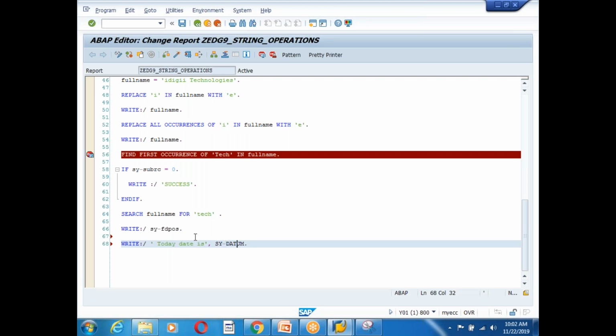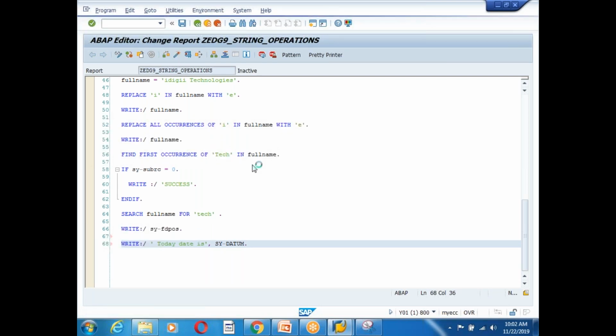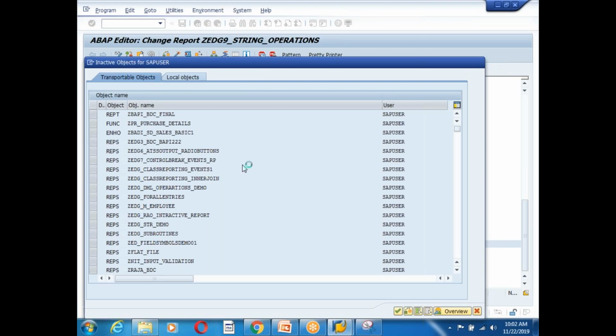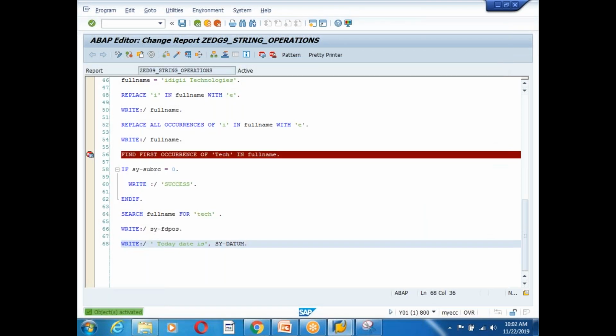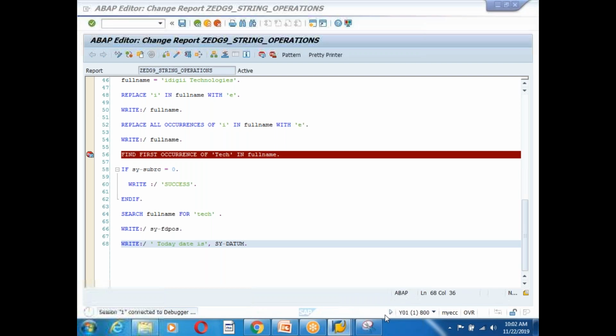Some of the keys are not working on my keyboard. So Control S and activate. Actually, guys, this is the date, but my server date is different. It will print the server date, not today's date.